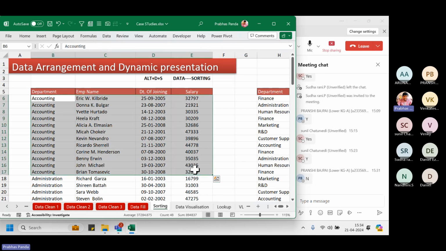Can you see your data is in a good shape now? I believe it's clear. What about your earlier structure and what you have achieved now? Can you see that difference?